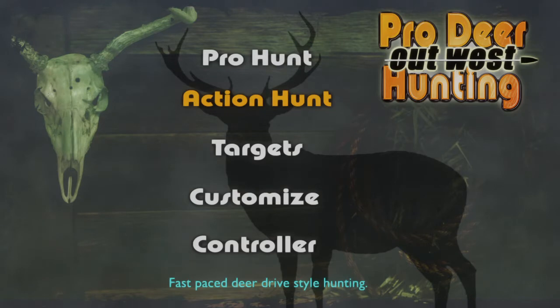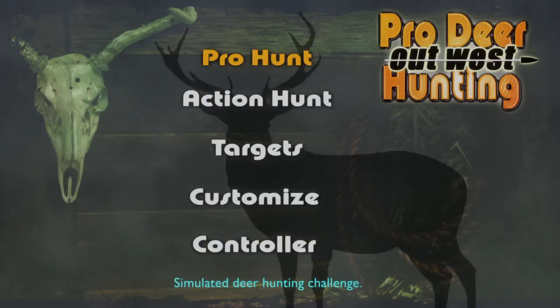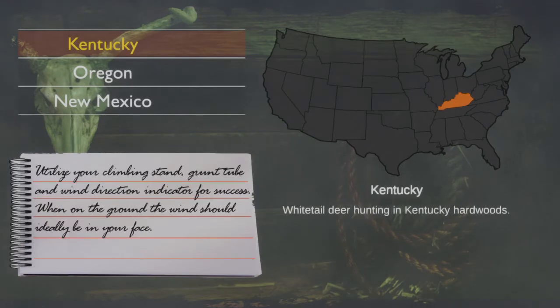I tried to figure a little bit of it out earlier. We're going to go ahead and do a pro hunt. And it says the name of the game, as you can see when we go back, Pro Deer Out West Hunting. Or is it Pro Deer Hunting Out West? I don't know. But the fact that Kentucky's in here, that makes me wonder, because that's not out west. But that's where we're going to head first, because that's closest to my home.